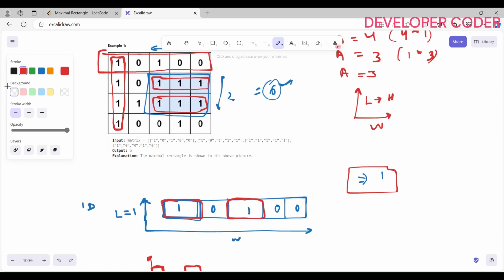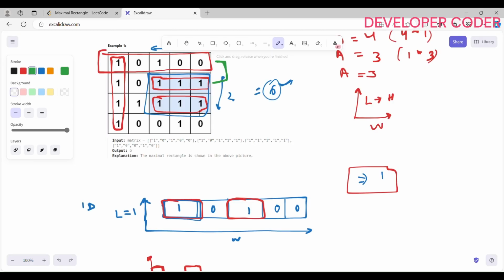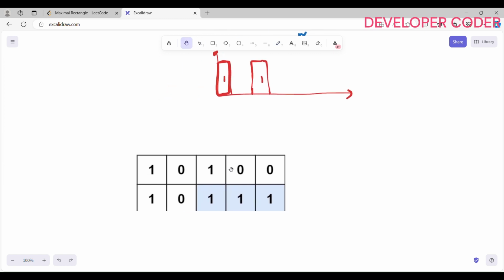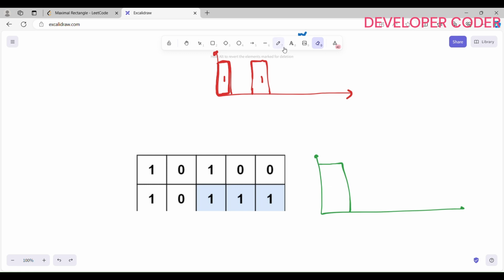Now what if I join these two? If I just pick the first and second rows, let's say I am going to pick only the first 2 rows. Then in this case I can represent my buildings like this. Let's say there are a total of 5 buildings, and the first building's height is 2, right? This is 1 unit and this is 1 unit, so in total I can say this building's height is 2. This building's height is 2. 0 plus 0, so no building.